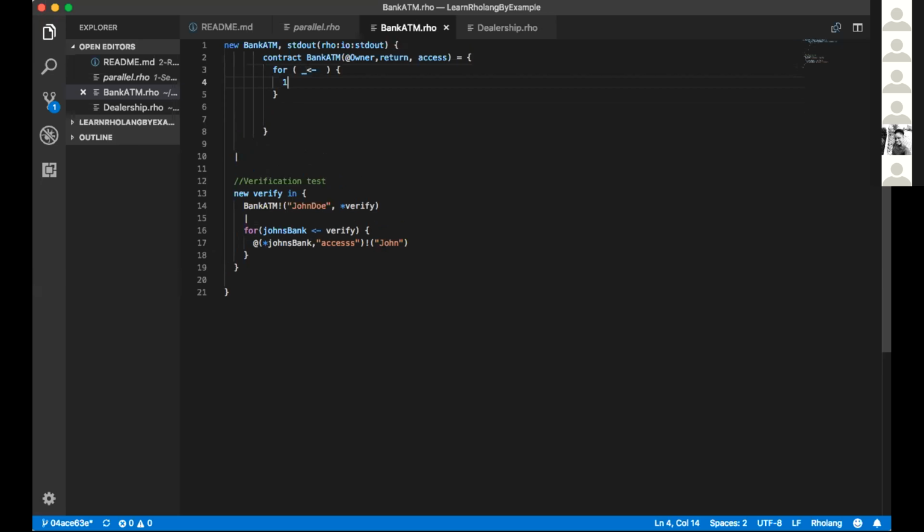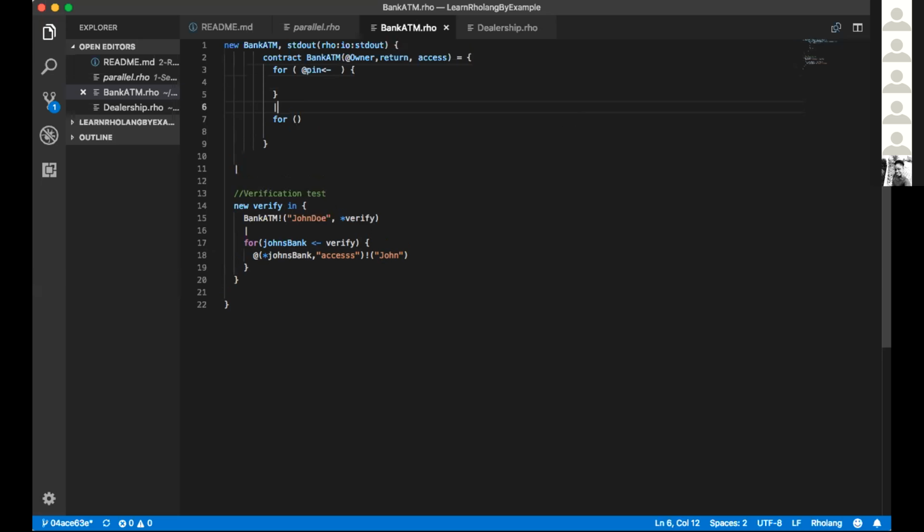If the pin is 1, 2, 3, 4, it'll listen to it and return the access, which creates another contract that returns the value that's in the account. Now, if what I believe for immutable state is right, then here, let's just say for at pin, and I have 4, so I almost have 2, oops, forgot something, in parallel.